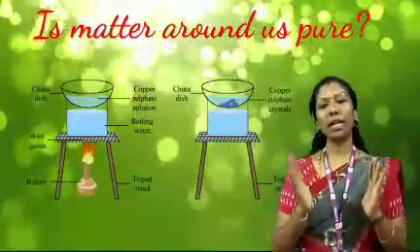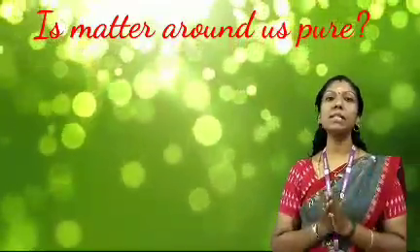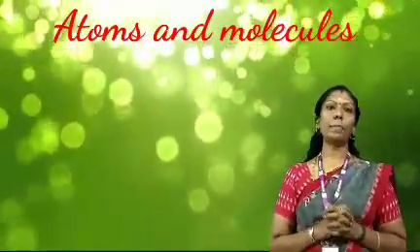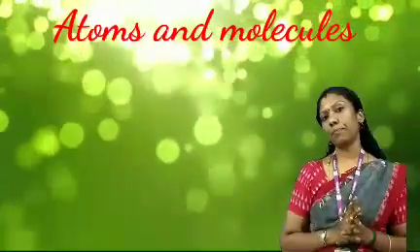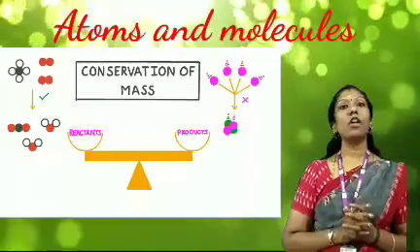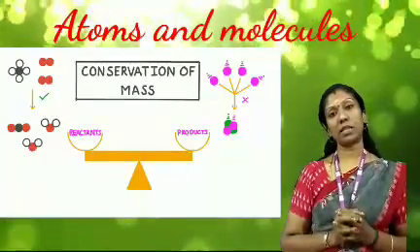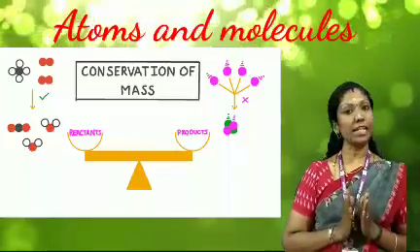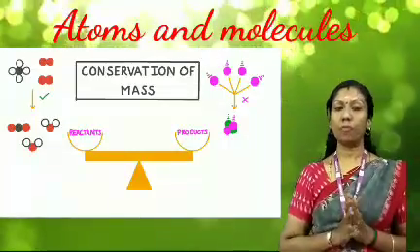So these are the only definitions and principles involved in chapter 2. Now we will move on to chapter 3, atoms and molecules. In this chapter, the first definition: what is the law of conservation of mass? The answer is mass can neither be created nor be destroyed. This is the law of conservation of mass.